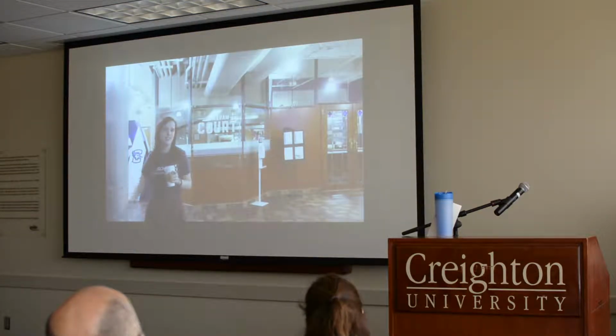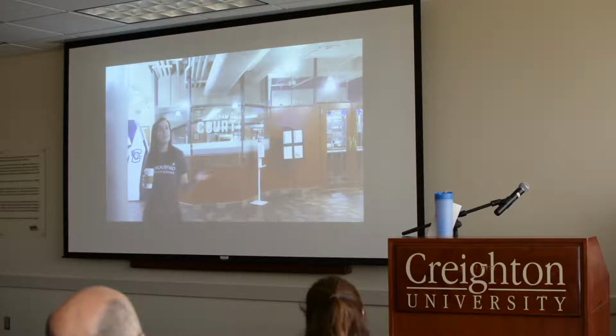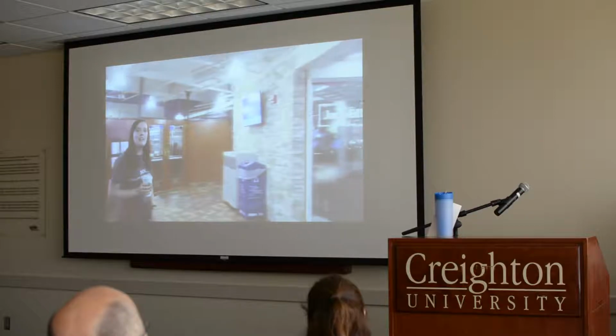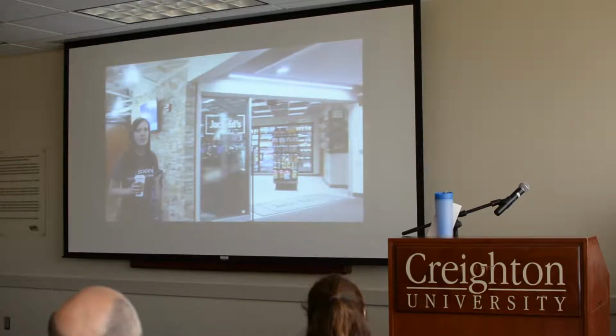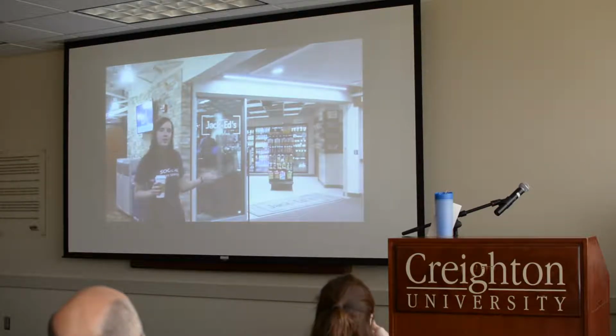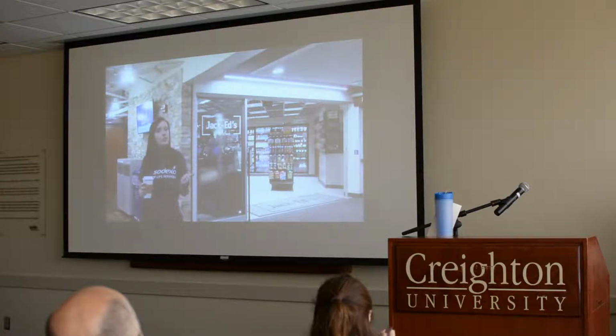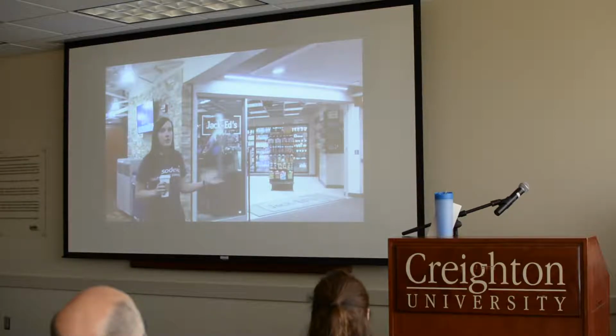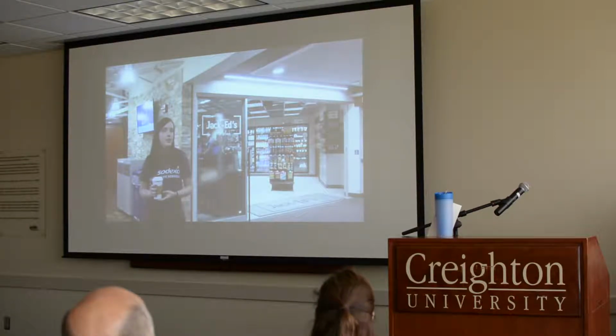Welcome to the SCOT Student Center. Here we have a large variety of different dining options, including to our left, we've got Jack and Ned's Marketplace. This is our modern take on a traditional convenience store. Jack and Ned's is your one-stop shop for everything that you need, from toiletries to beverages to all-natural snacks. Jack and Ned's is one of our retail locations here, so that means you'll be spending your dining dollars at this location.